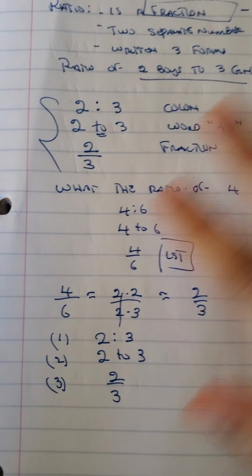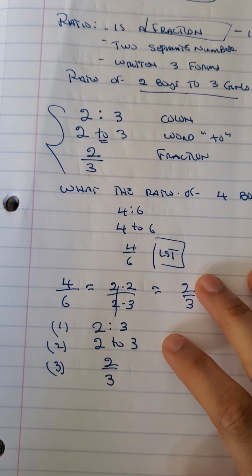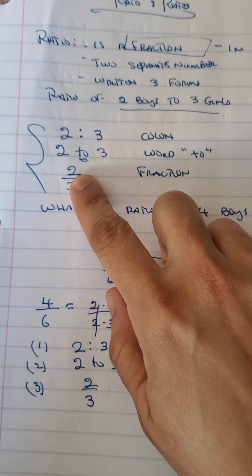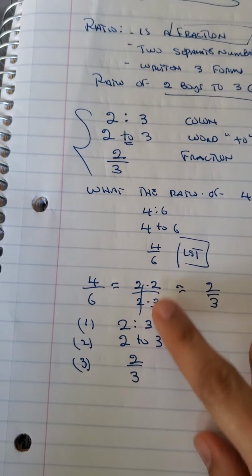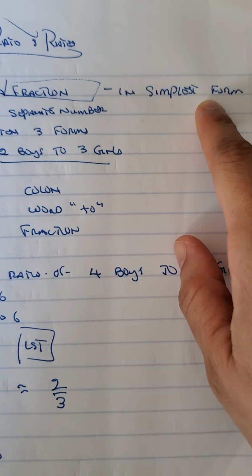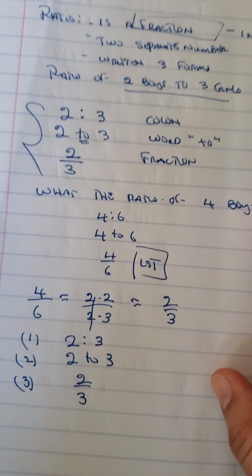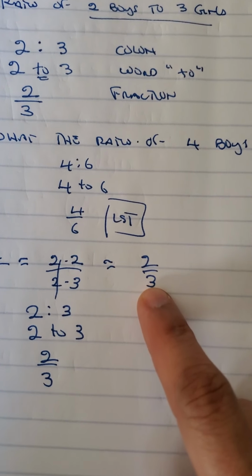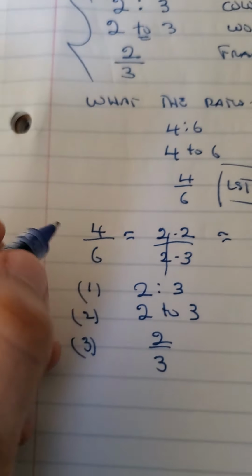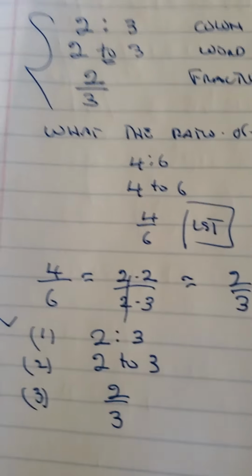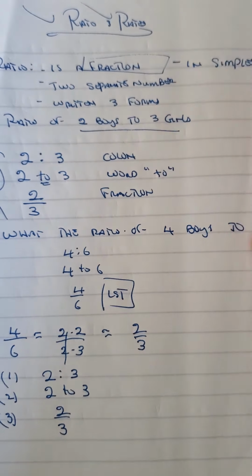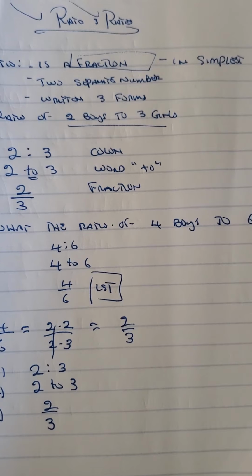So basically, like I said, a ratio could be written in three forms: a colon, the word "to," or fraction form. The best way to set up your ratio problem is in fraction form, because it must be in simplest form. It must follow the rules of fractions, which is simplest form. So you'll have to make sure that it's reduced first before you decide how you want to write your problem. And like I say, your assessment is probably going to test you on all three forms and how to set it up. And basically, this is how a ratio is set up. So we could probably just work some problems.